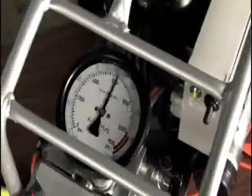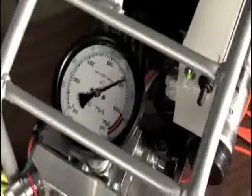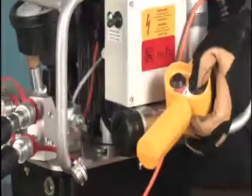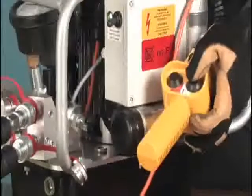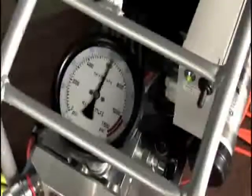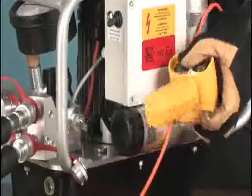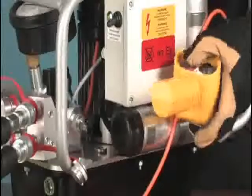Press the remote control switch or button, pressurizing the pump, and cycle it a few times, noting the pressure quickly registering on the gauge. Each time you release the button, the gauge will read about 1000 psi, indicating the return pressure. This is controlled by an internal limit valve which you cannot change.